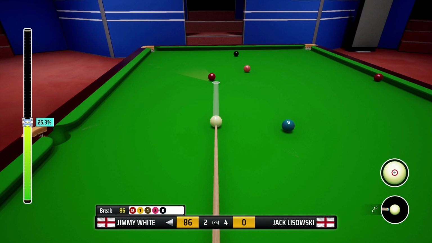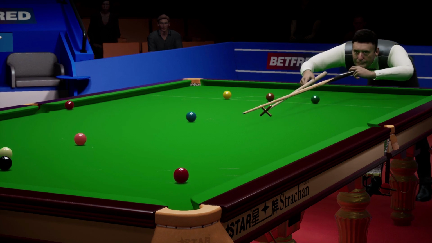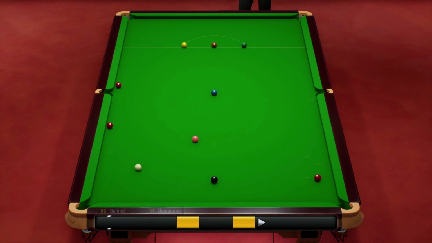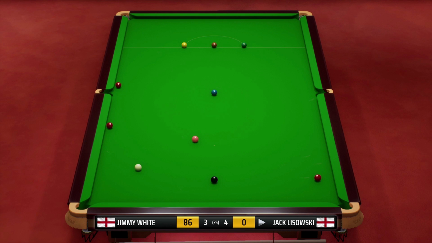I'm sure we're going to now. So, this pot into the right corner. No. Red doesn't go in, but it doesn't matter. That break of 85 gives us the frame. Jimmy White. And we now lead. And we're now just one frame behind, sorry, at 4-3. Frame conceded. Jimmy White.